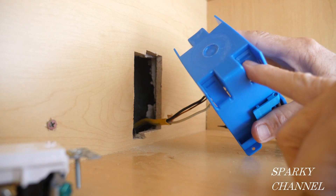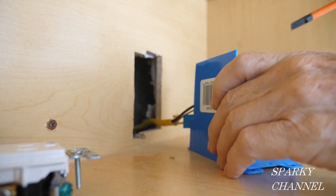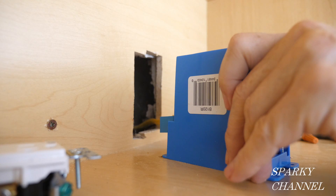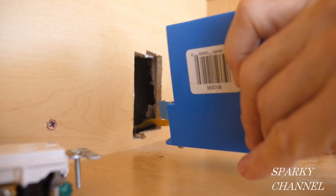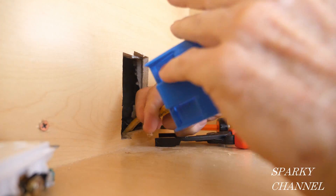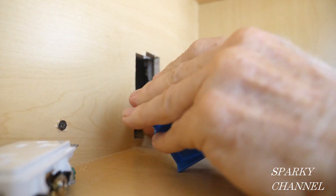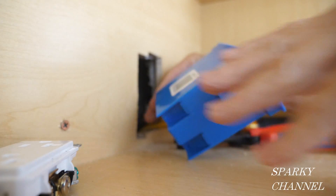First I'm going to open one of these clamps right here to let the cable through, just take a screwdriver and open it a little bit. The plastic clamp is called an integral clamp. If you open it up quite a ways it's very easy to fish the cable through, but it doesn't really work as a clamp. If you don't open it up very much it works really well as a clamp, but it's a little more difficult to fish the wire.